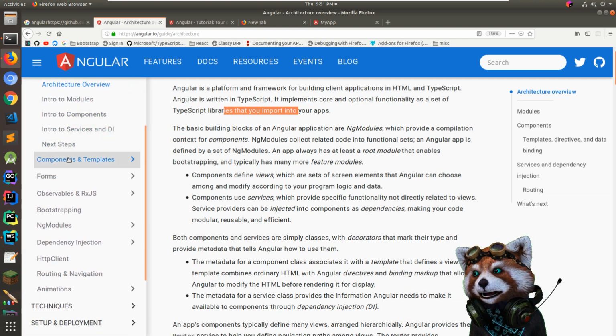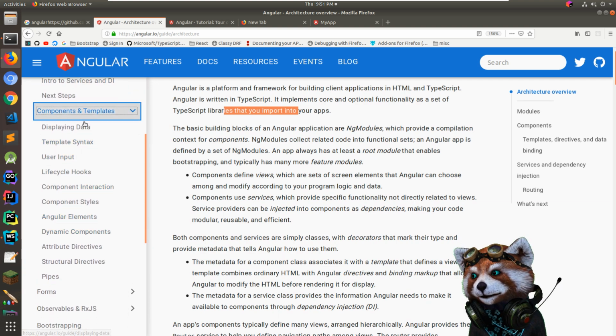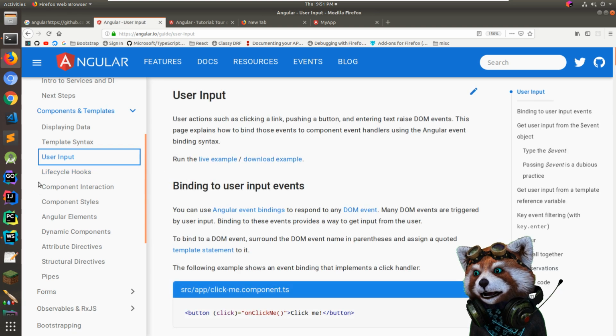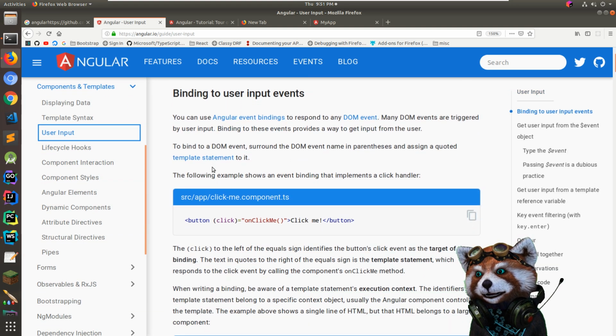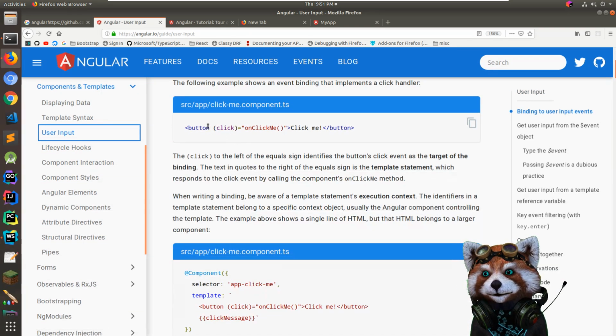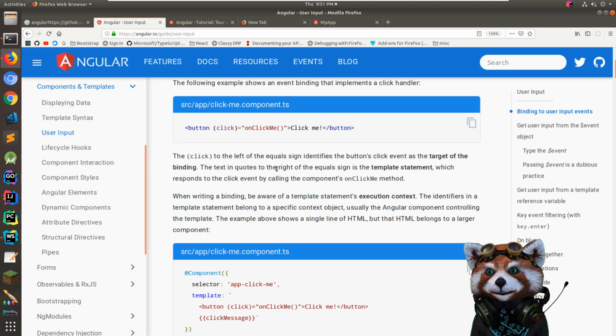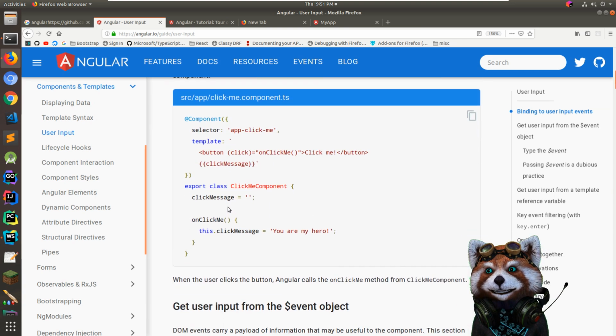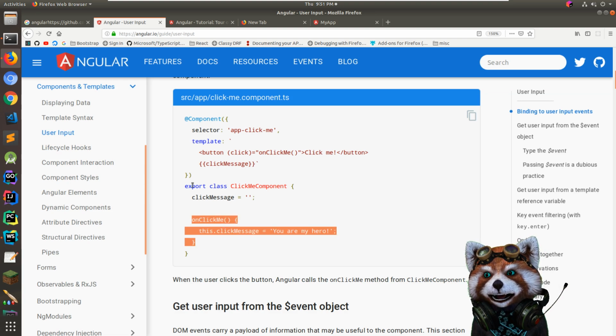Okay, so let's see components and templates. User inputs. Okay, button, click, on click. Okay, simple enough. Okay, user input, so then you have the callback inside the class component.